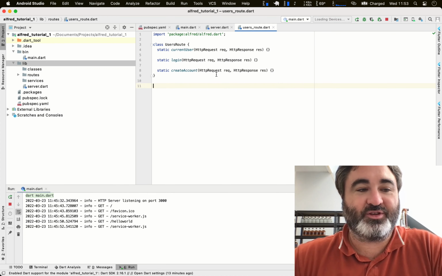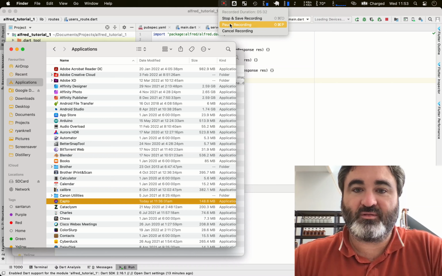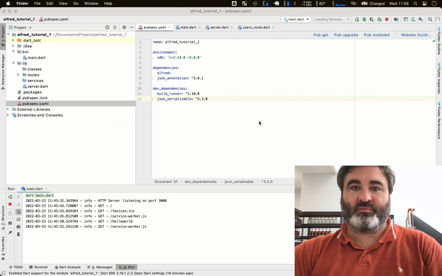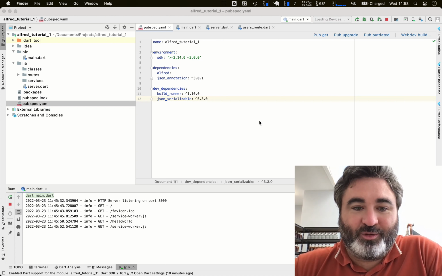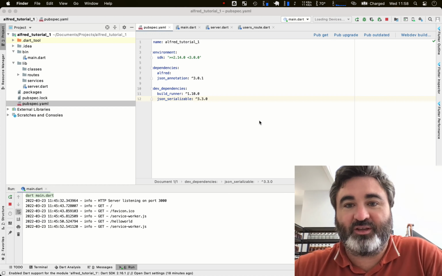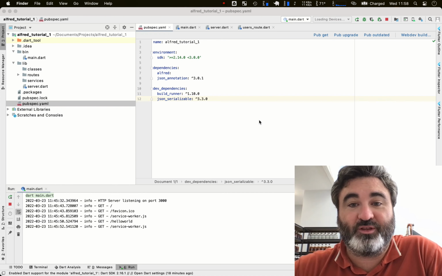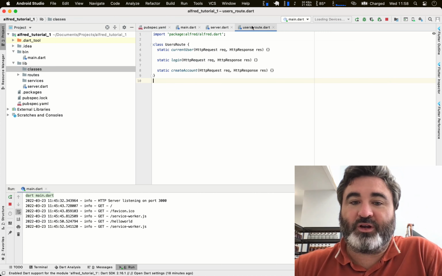I think if you're going to want to do JSON serialization, let's have a look at something else before we get to it. Hang on a second, I'll pause this. Okay, so we're going to go down the rabbit hole a little bit of some JSON serialization because it does have a cool feature from Alfred, and I guess it really makes this start to be useful for the users.